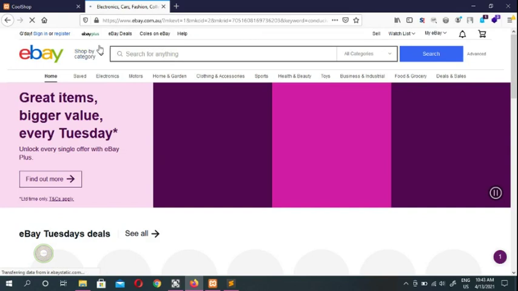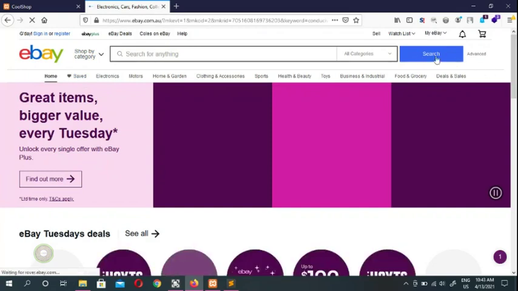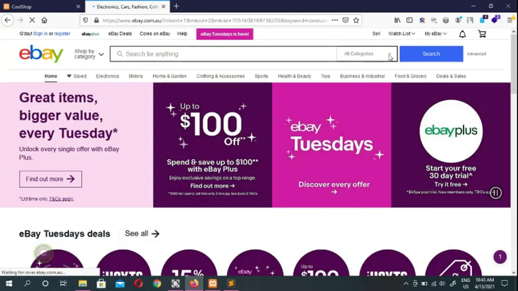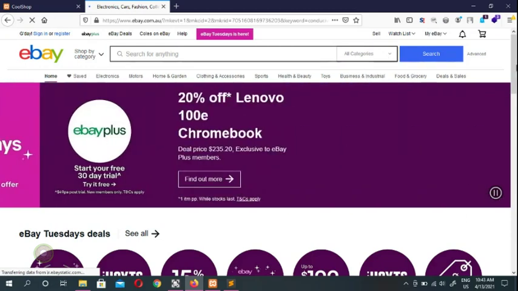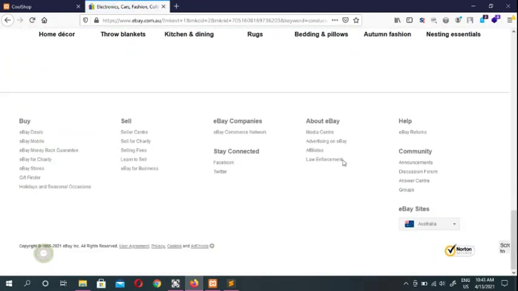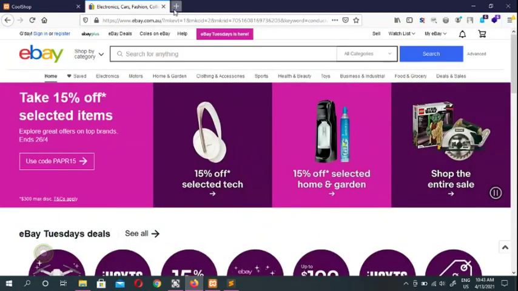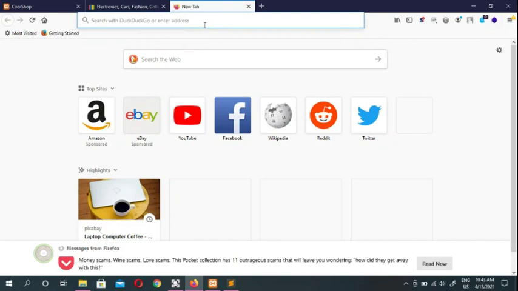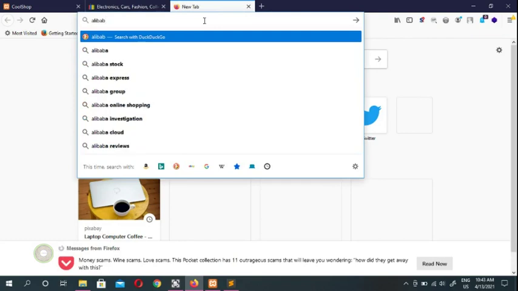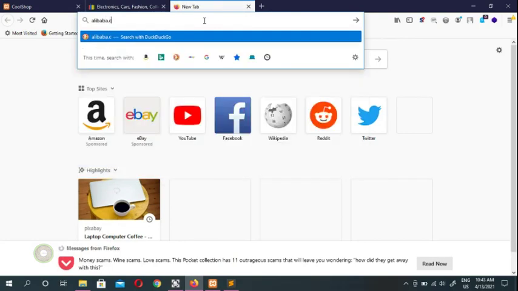As you see, it's got a header which is here. This is the body which you are working on. This is the menu. It's got a search, all categories. I'm going to show you how to open it like this. And this is the footer. This is where it's like this. Sometimes you see that white. Sometimes you see that grayish. Sometimes, say if you go to Alibaba, for example, Alibaba.com.